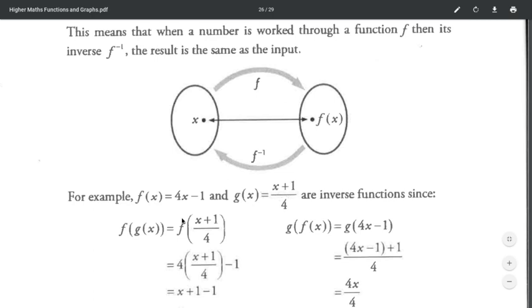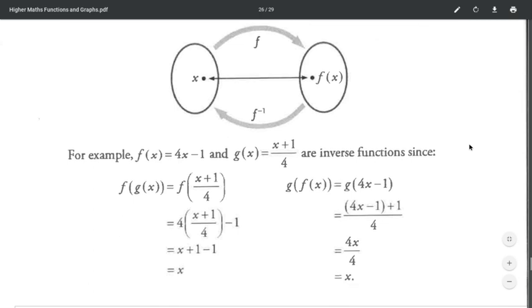Let's try it for one more value. Let's pick 10. So four times 10 minus 1 is 39. 39 plus 1 is 40 divided by 4 gets us back to 10. So because g is undoing what f does, that makes g the inverse of f and vice versa, f is the inverse of g.